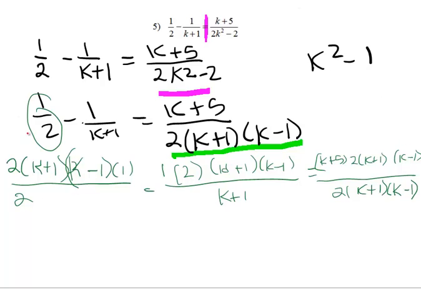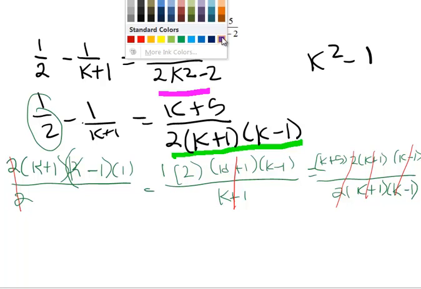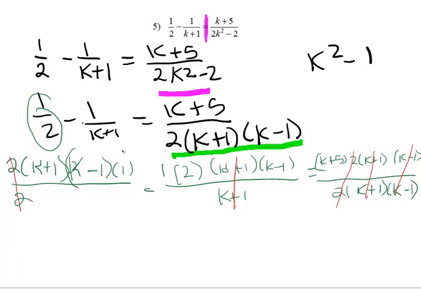So let's take care of our canceling. There's a 1, there's a 1, and that all cancels out. So that's going to leave me with, let's use a new color, let's use purple. What's left behind here is k squared minus 1. I was lazy, I know. Minus, and what's left behind here is 2 times k minus 1. Equals, and the only thing left over here, last man standing, is k plus 5.